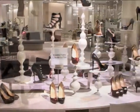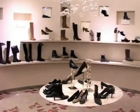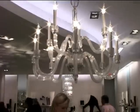We are going to now take a walk around this incredible shoe department at Saks Fifth Avenue in New York City. And you, Dr. Gellar, are going to rate my dream shoe choices in terms of how healthy or not healthy you think they are, strictly from a podiatry standpoint. I will rate them from a fashion standpoint.